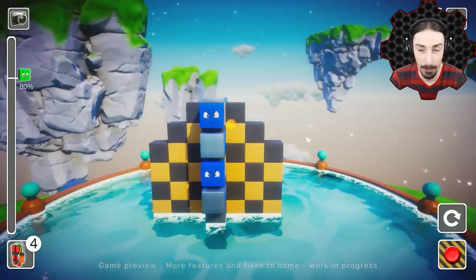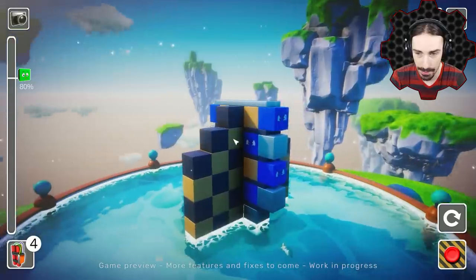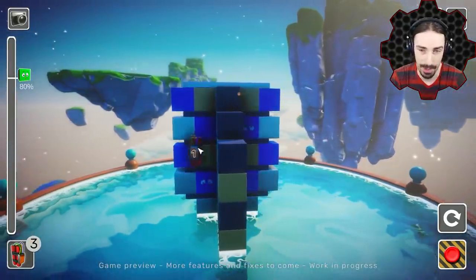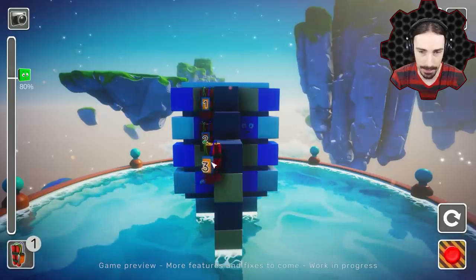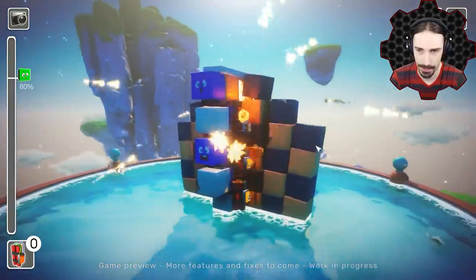Whoa, we have four bombs on this? Okay, and there's a lot of those blue blocks. This is a really, really strong tower. All right, what if I just line them all up on this side here? Oh, it numbers them so you know what order they're gonna explode in too.